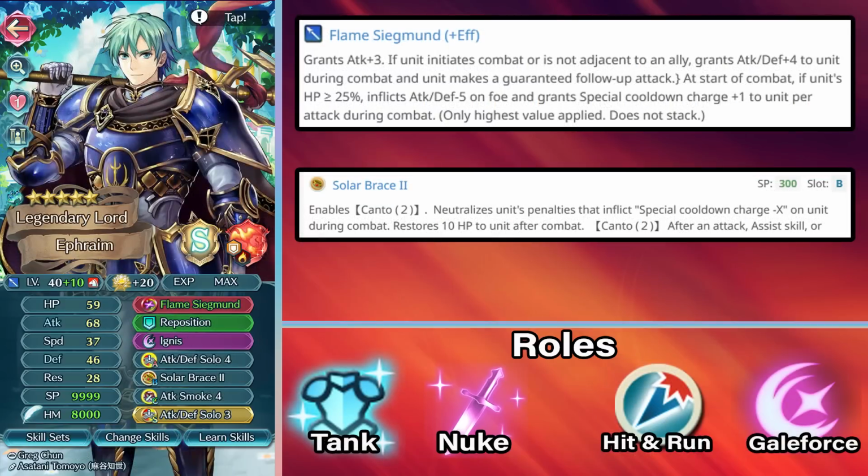Our final hero in A tier is going to be Legendary Ephraim. Ephraim is extremely versatile. He can do a great job as a Gale Forcer, a melee tank, a hit and run unit, or even just as a nuke.